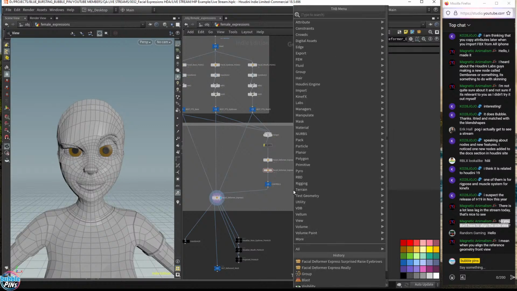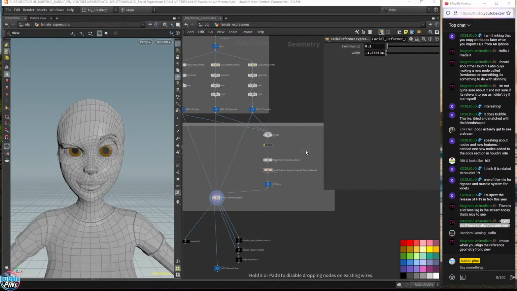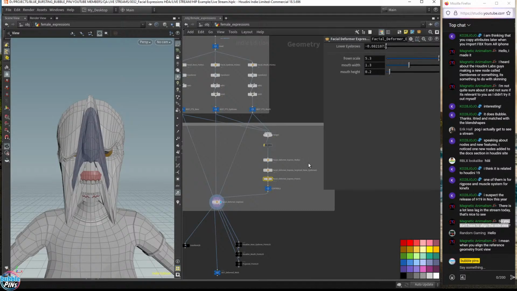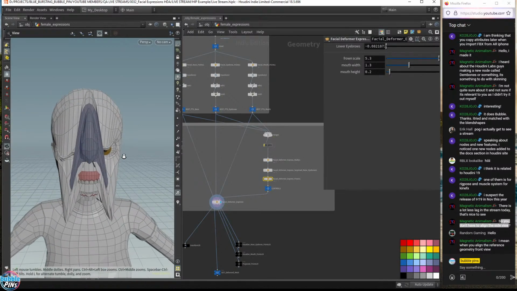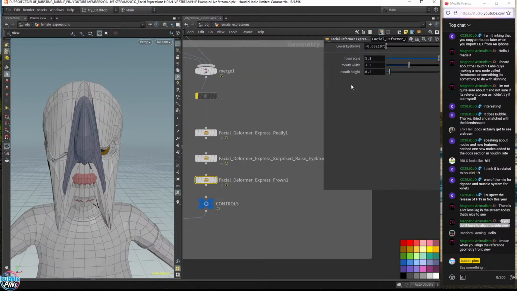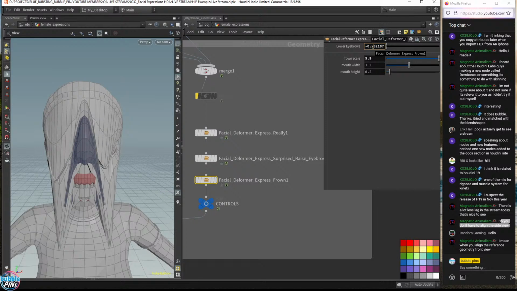So let's see what else we can throw on this girl. The frown. So this is completely... because this character is really small. So let's come over to the frown. Let's lower the scaling. You know what? I actually did this ahead of time. Okay, let's see. Frown, lower eyebrows. Okay.